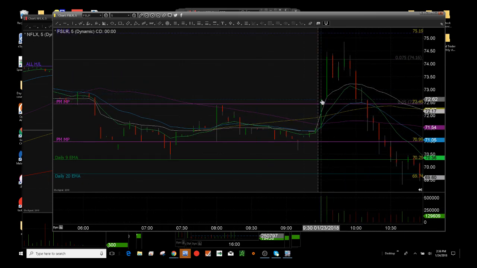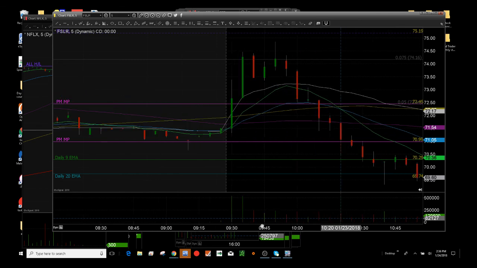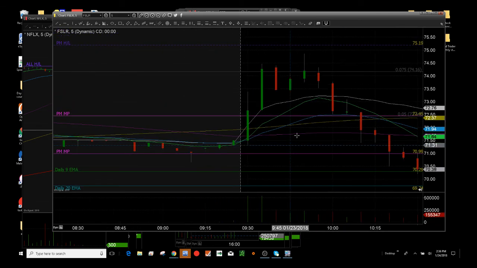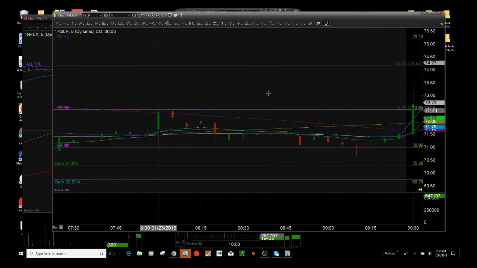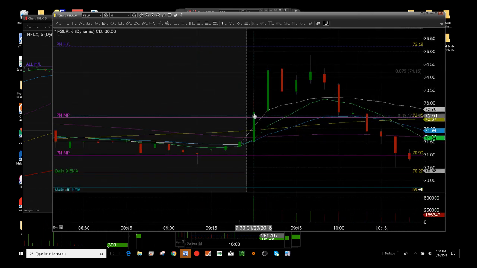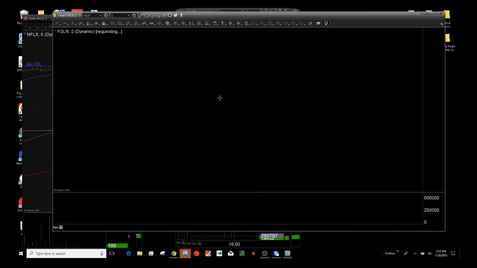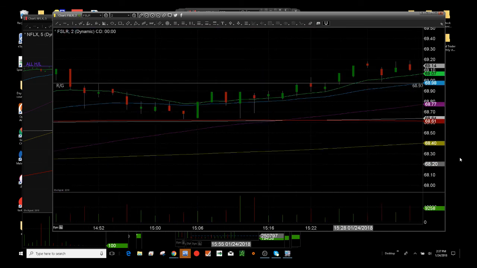So yesterday when I traded this, I took it as it went up. It came back down. I got long. I bought some calls because I know it closed above this level here. I would use this as my stop. So it goes up, comes back down, retest this. I'm in at 72.67 as it opens and goes red or green. I think actually I'm on a 2-minute chart. Actually, I used a 2-minute chart on this.